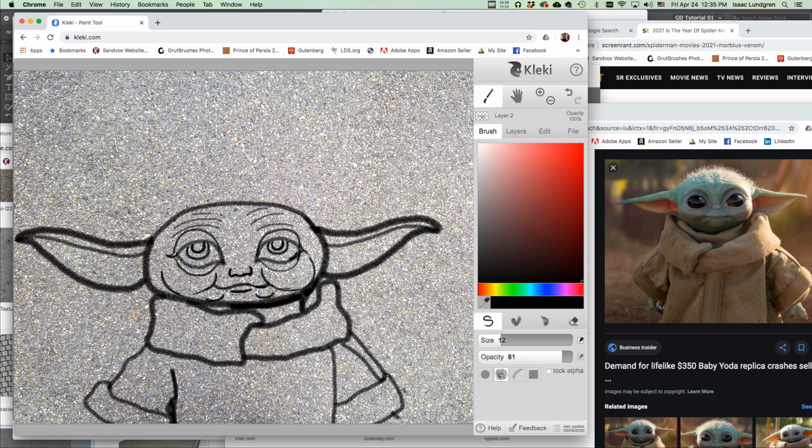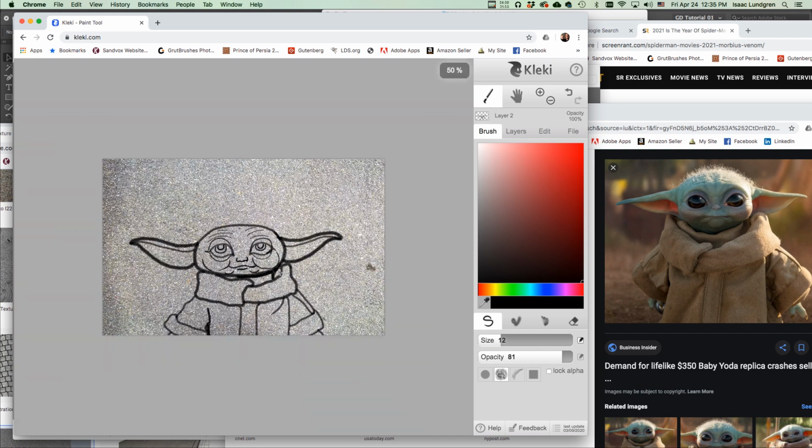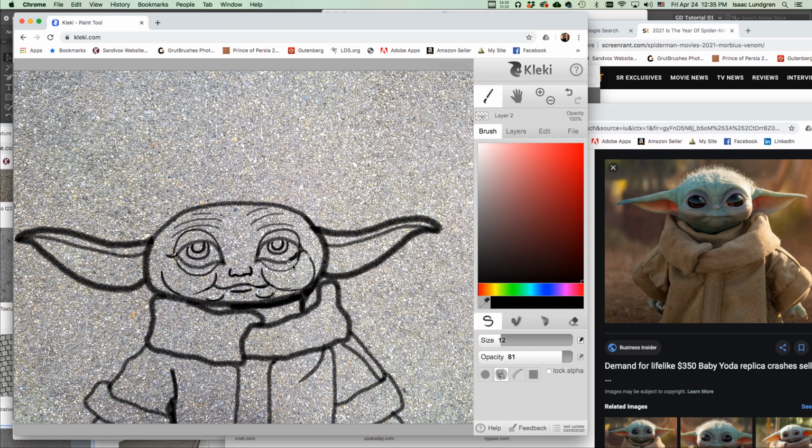Okay, maybe a little bit of his hand. I don't really show his hands in mine. They're kind of going off the page, and that's all right because it's mostly about his little face here, because he's so cute. Okay, I'm going to zoom out on that for a little bit. All right, good. So we could also, on this layer, start our message, but I think I'm going to do the message later. I think I'm going to worry about my baby Yoda right now.